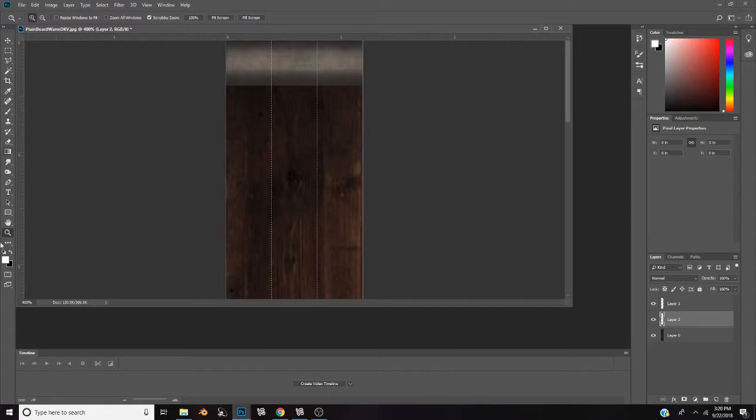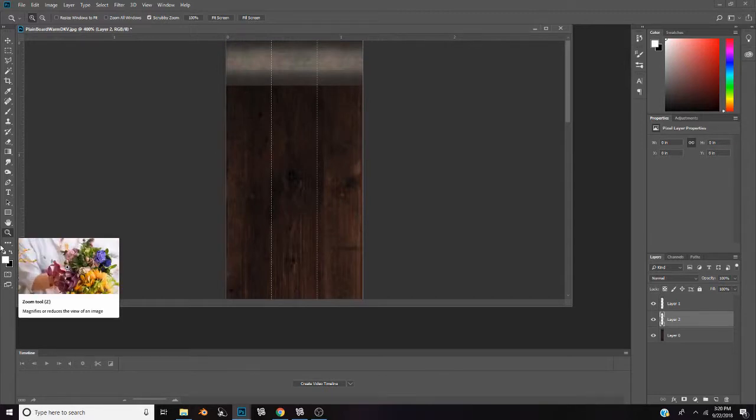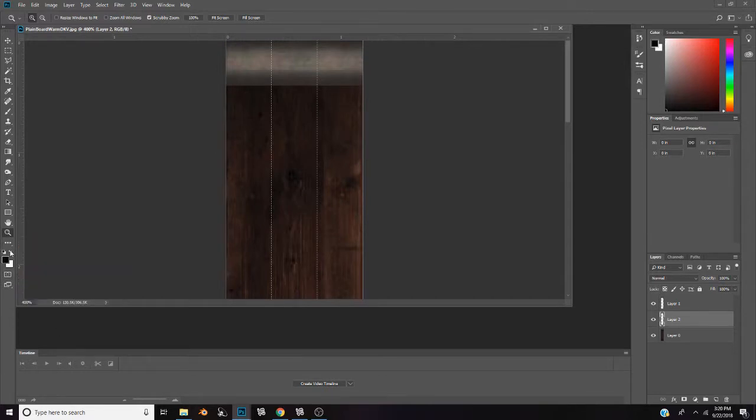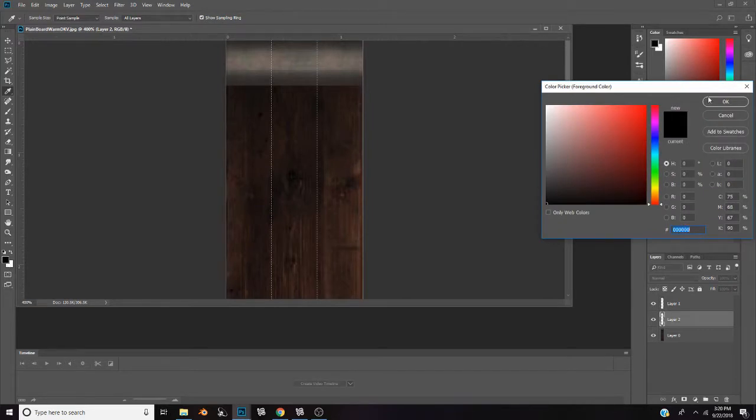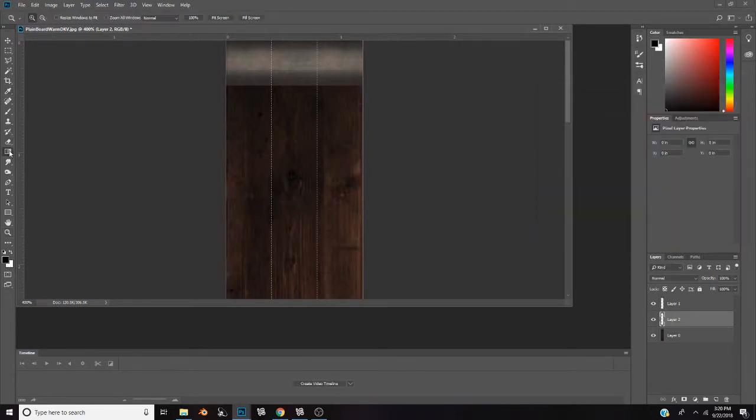Okay, what I'm going to do under here is add a bit of shadow right under this line. That way it looks like the metal is on top of the wood and it's not just flat texture on flat texture. So, there we go. And all you need is just a little bit of a gradient. Hold your shift key down, that'll keep it nice and straight. And there we go. See?